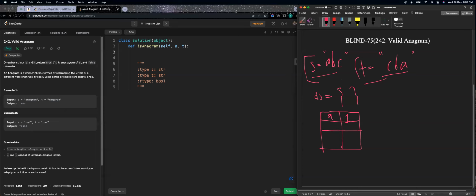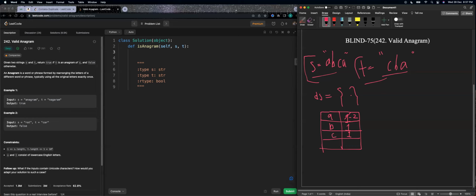Then for the next element, we'll put B and its occurrence 1. After B, we'll go on and look into C and put 1. And now we are on index 3 and we see A again. So we'll increment our 1 and make it 2.